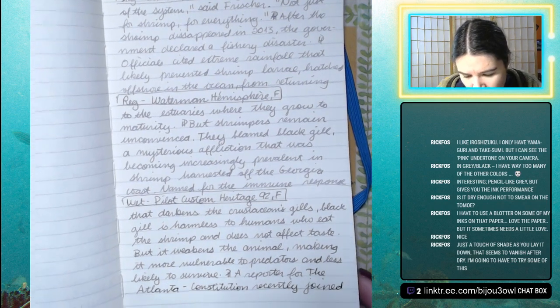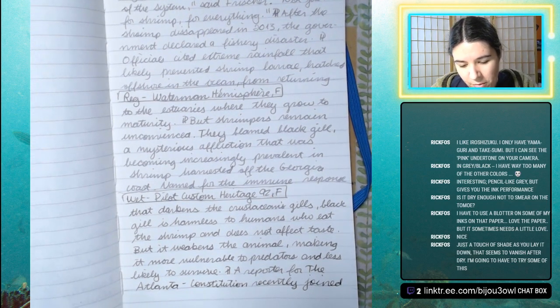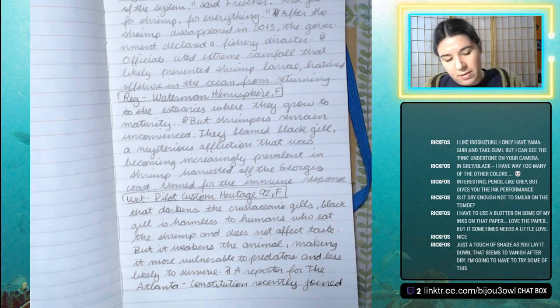It's much better than the Noodler's Black, but that doesn't surprise me because the Noodler's Black is one of the weird property inks, so it does take a while to dry.